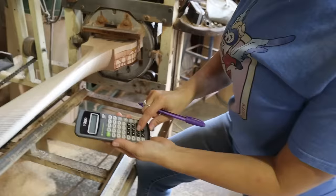Okay. Now I just need to take way more off of this side. Great. Do you think this is it? I think it's it. There we go!